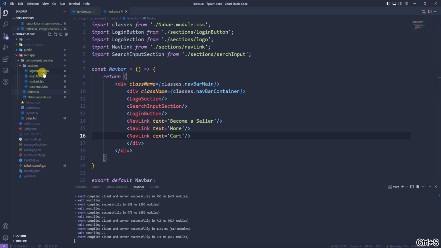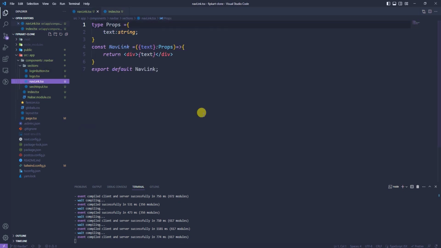Now we'll design this component. So nav link, now we will see how we can design the text. The text color we need is white, and other stuff we need to do. You see the text is not only a normal text, right? It's a link.